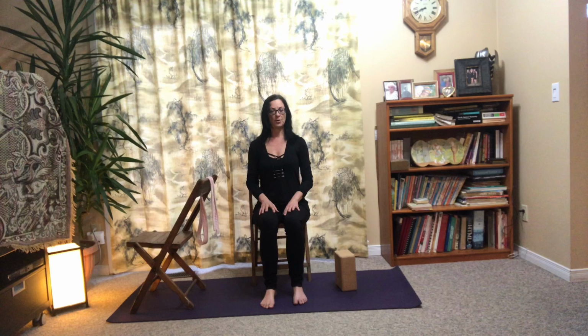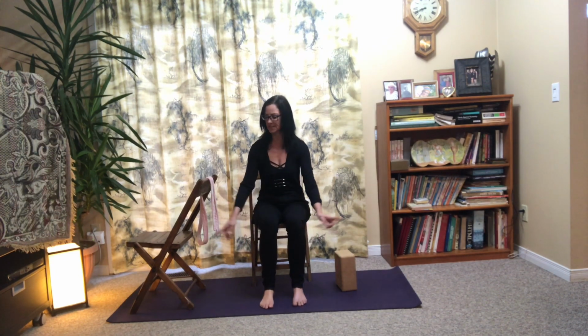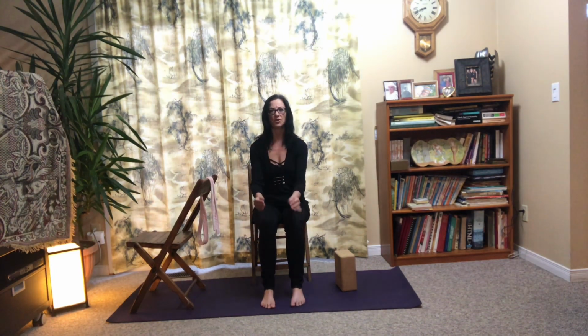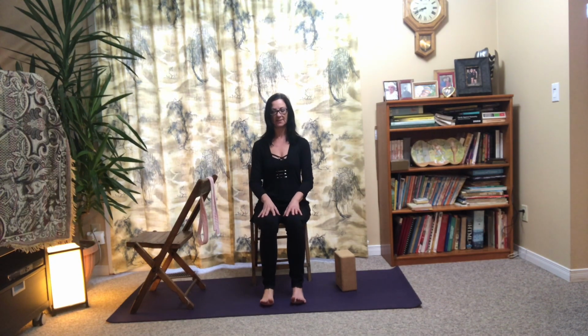So if you have done all that, or if you just want to pop right in, we're going to start with our mountain pose. And we'll start in a seated mountain. You want to have your feet about hip distance apart, and the feet are parallel to the outer edges of my mat, which means that the big toes kind of come in a little bit. You want to firmly press those feet down, so we want to press the mounts, the fleshy part of the foot under the toe and the heel, and lift the toes up, and this can be an issue as well, so just work it as best you can.